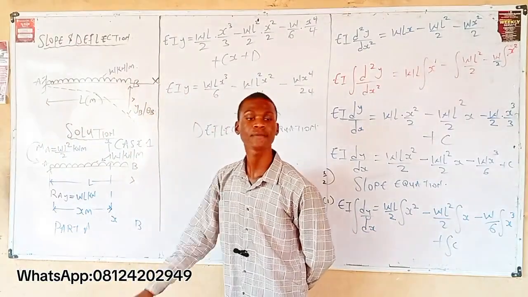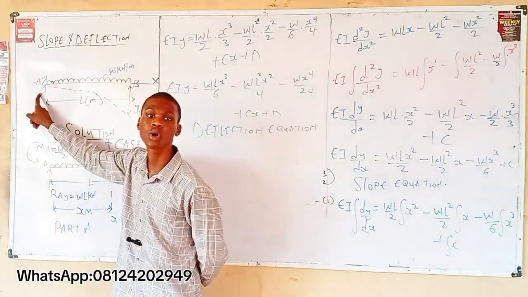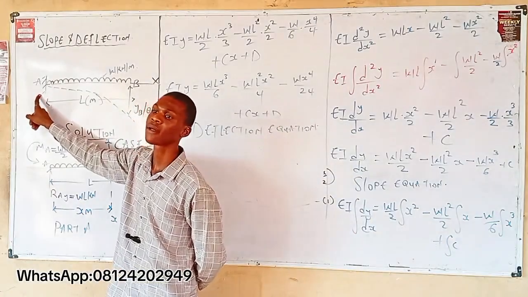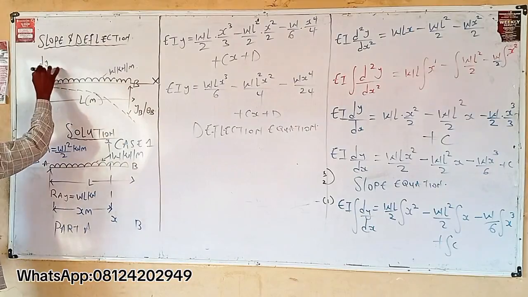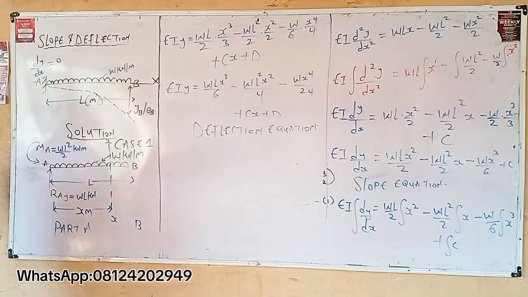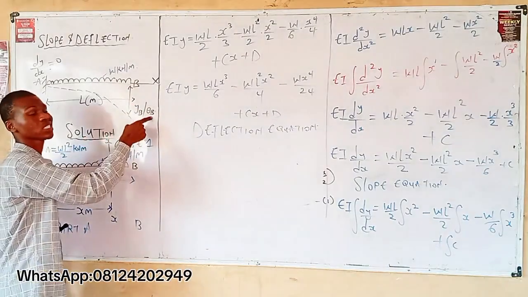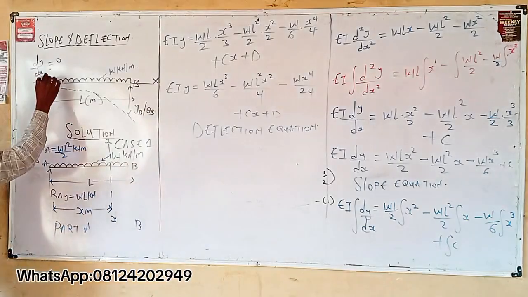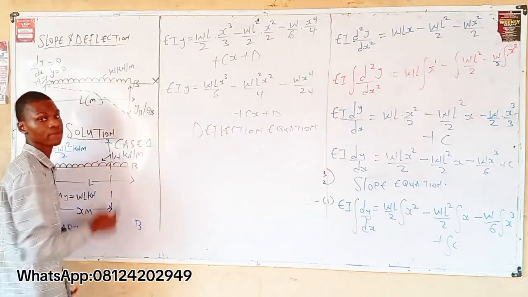You can only get deflection and slope at the free end. But for this fixed end, there is no deflection, neither slope. So what we are saying is that at point A, dy/dx is 0. At point A, dy/dx is equal to 0. Is that clear? But here we can estimate the value of dy/dx, which is the slope, and that's why you are seeing theta B here. Likewise, at point A, y is equal to 0. But here we can estimate the value of y, meaning the deflection.